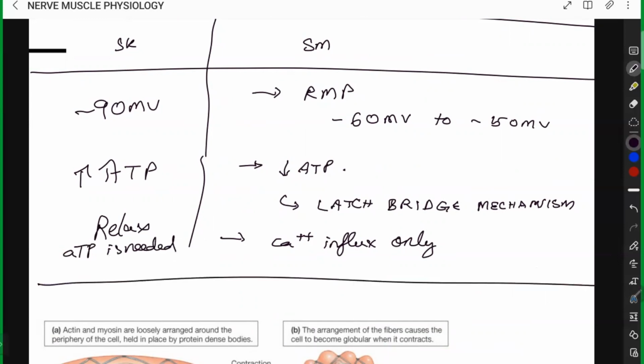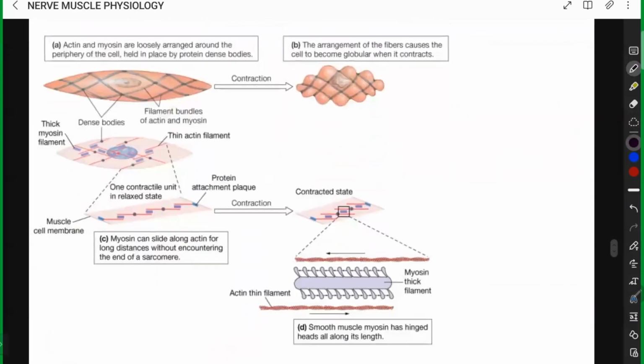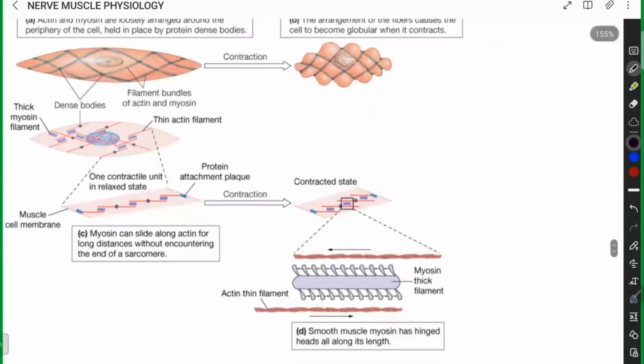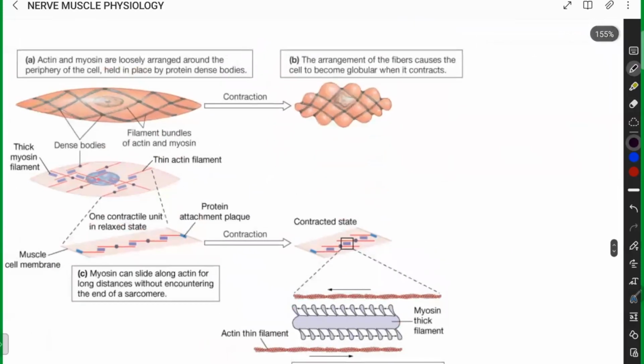This is the difference between the smooth muscle cells and skeletal muscle cells. Now coming back, the smooth muscle cells do not have T tubules, no motor end plate, very little sarcoplasmic reticulum, no myofibril. Because of all these things, you don't have a motor junction also. Then what happens is there are going to be dense bodies. Can you see here? In the dense bodies, your thin filaments will be attached. So this is your thin filament, this is your thick filament. Can you see here? Your thin filament is attached by dense bodies.